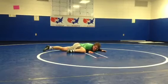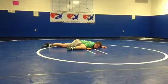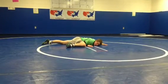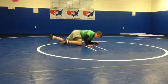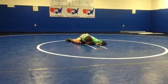Now Scotty isn't really doing it very well because his shoulders aren't low. You want your shoulder on the ground, your palm on the ground, your inside thigh on the ground, and your calf on the ground. Okay, so start right there, Scotty, and do it again. Up. 5, 4, 3, 2, 1. Tuck. Okay, there's no space in there.